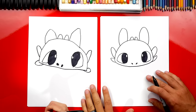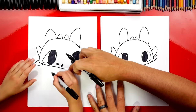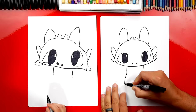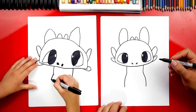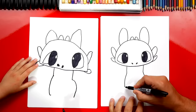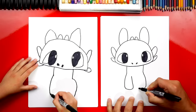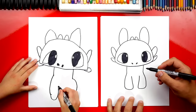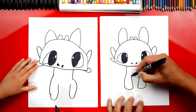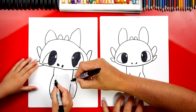Austin, you did such a great job. Now we're ready to draw his body. Let's draw a line coming down on both sides of his chin — one right there and one right there. Then we're going to draw a curve that comes out and down on both sides, and then one on the other side. Now we're going to curve back around like this, and then come back up. We can do the same thing on this side.